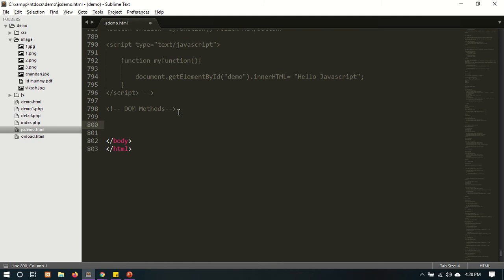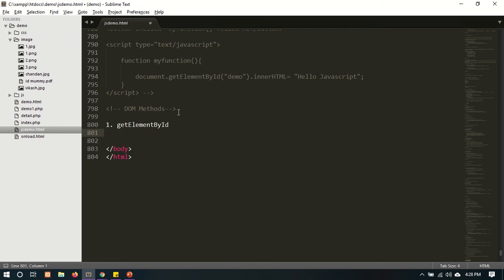Which ones have we seen? First we have seen getElementById. Why are we using getElementById? For accessing or fetching the HTML elements.